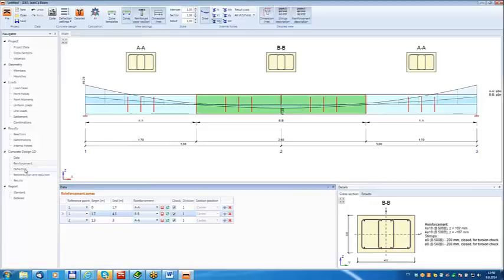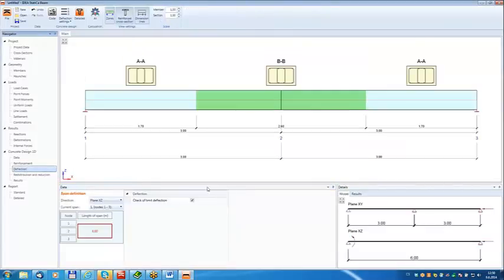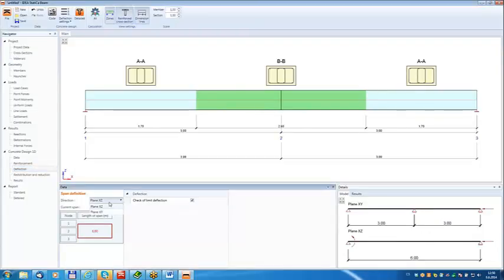So I can go through also this deflection. We can see that in XZ direction we have really no support. It is this one here, and in XY plane we have, of course, in a horizontal plane there is the other beam, so it makes like a support for the first one. So it should be okay as it is generated by the program.